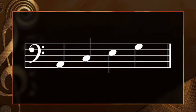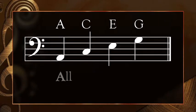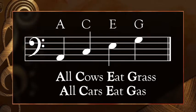In the bass clef, the space notes are A, C, E, G. If you remember the saying, all cows eat grass, or all cars eat gas, you'll remember the names of the space notes and quickly be able to figure out any of the line notes on the bass clef.